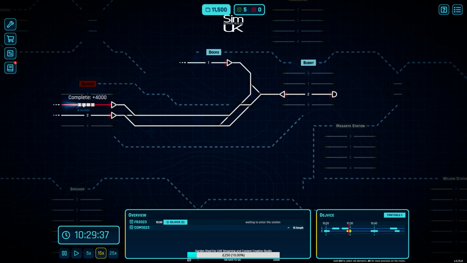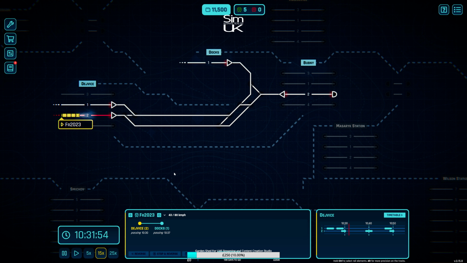Now that train got held up. So rather than making money, we lost 400. Fortunately, we earned 4,000 total, so that's still 3,600 in profit. Here's our freight train. That's going to come up here.